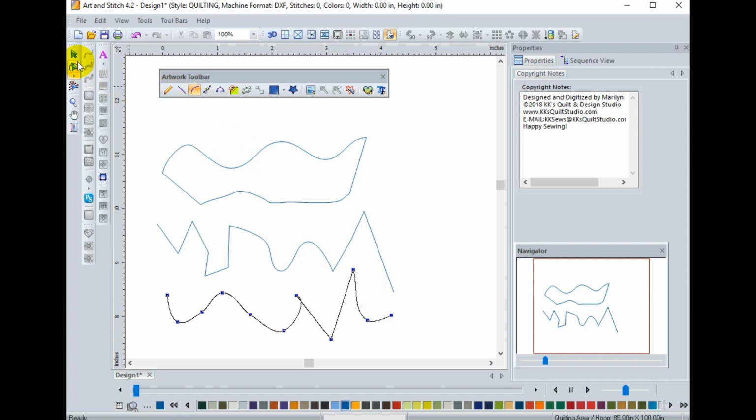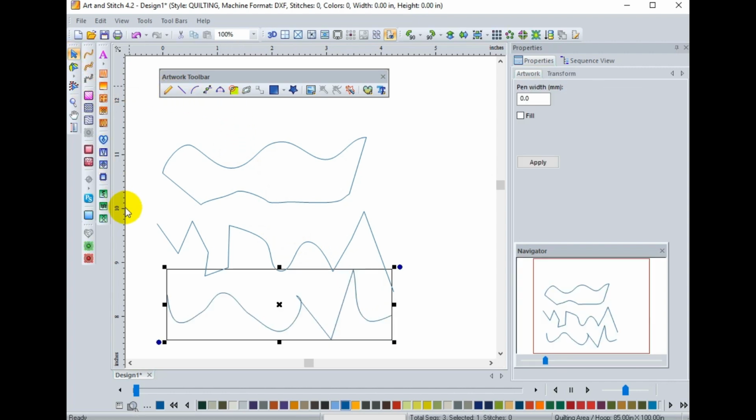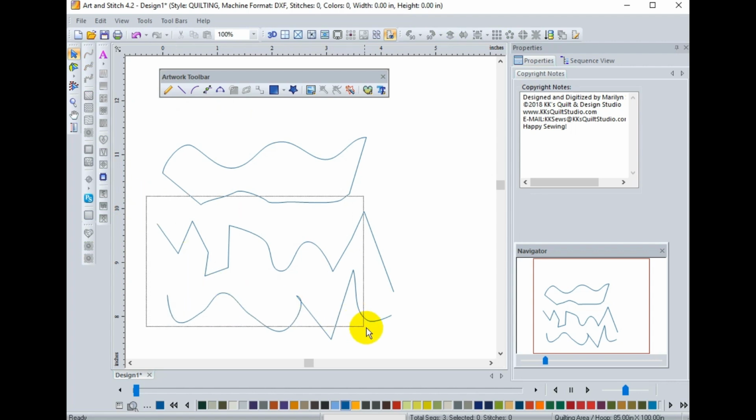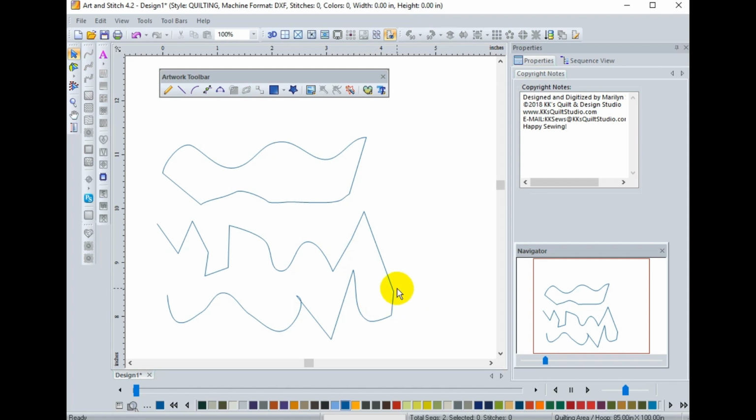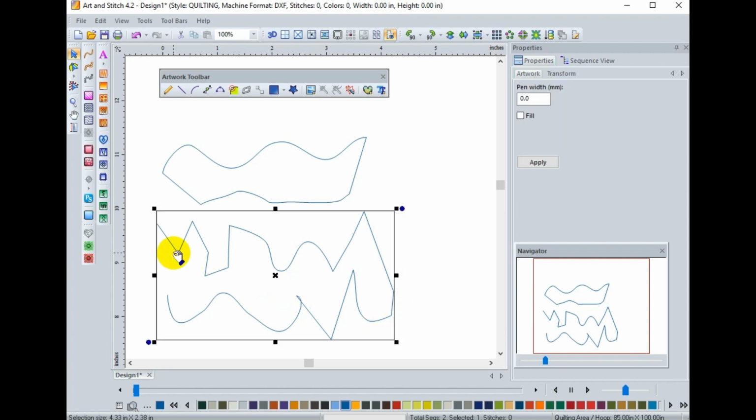And if I were to select both of those lines and hit my Connect Objects, it draws a line between the ending point on this one and the ending point here. Again, if I wanted to close the shape, I'd use the Close Shape tool, and now my shape is a closed shape.